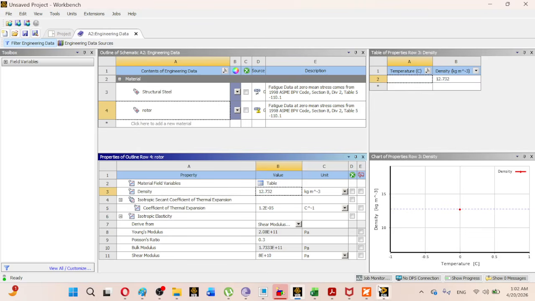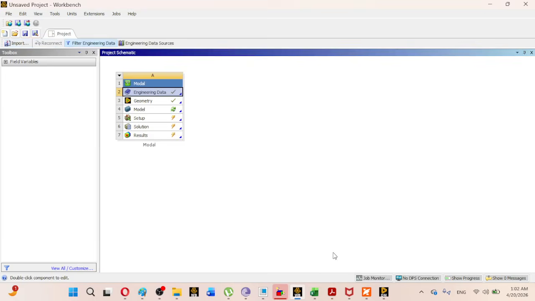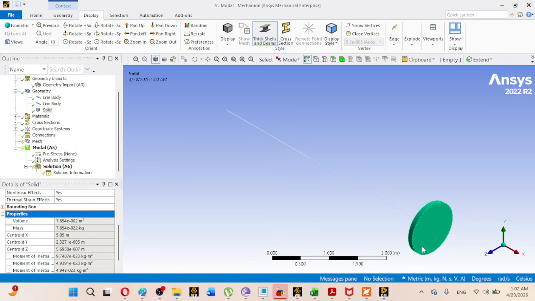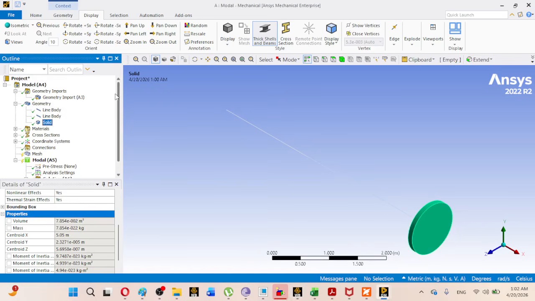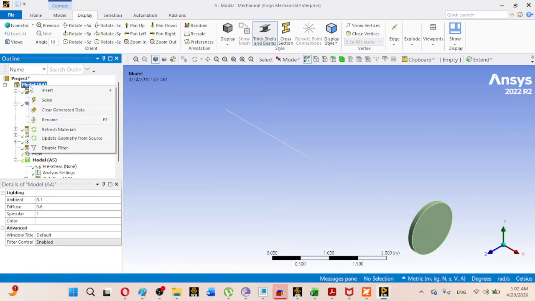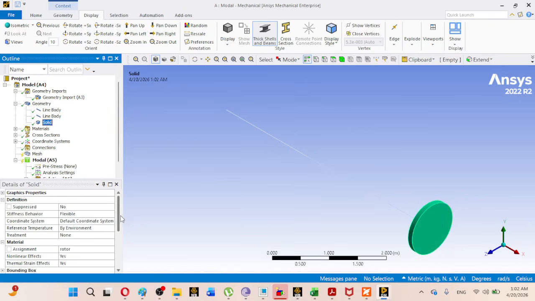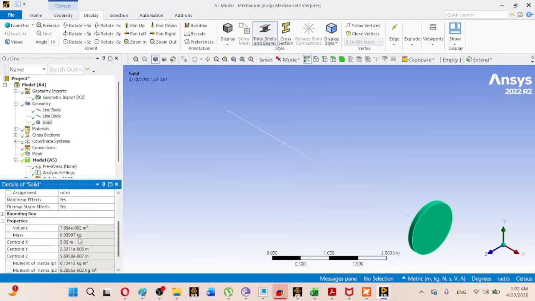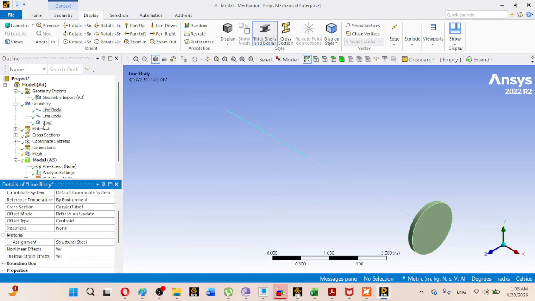And again now refresh materials, and now click on this solid disc, and you can check here that its mass has been unit, meaning 1 kilogram. So as you can observe here, the line bodies are massless, and this end disc has unit mass.